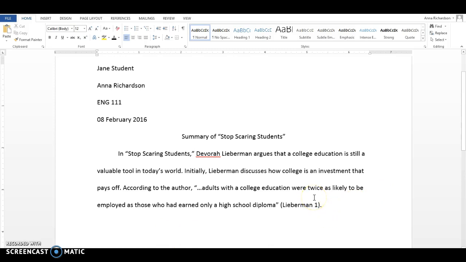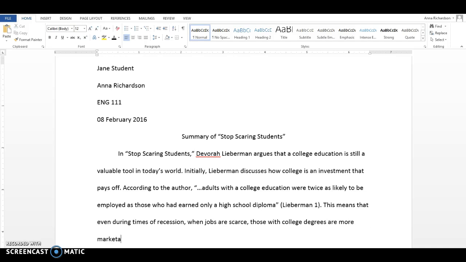Okay, so right after this, I'm going to start with this means that even during times of recession, when jobs are scarce, those with college degrees are more marketable to employers than those with only high school diplomas.